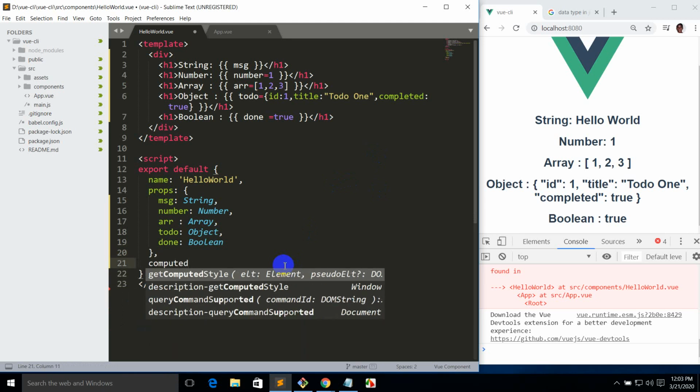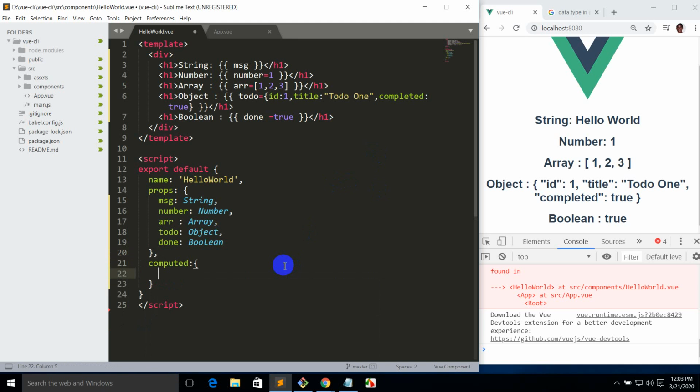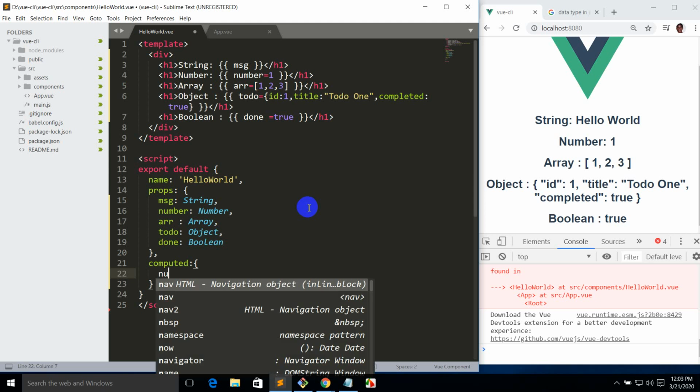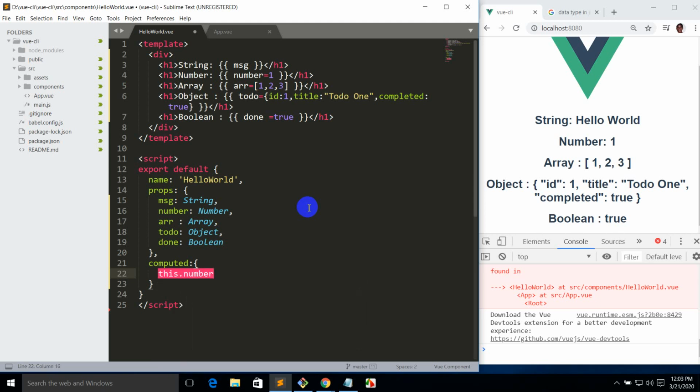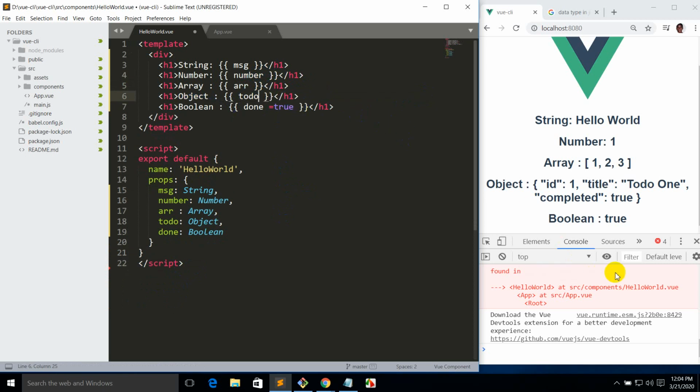For example, I use the computed. The computed means that when the user inputs or changes data, the computed is on the runtime to display to the user. But what I want to show you is the directive and binding data from the parent component.